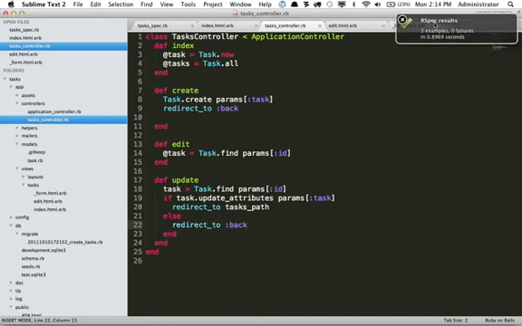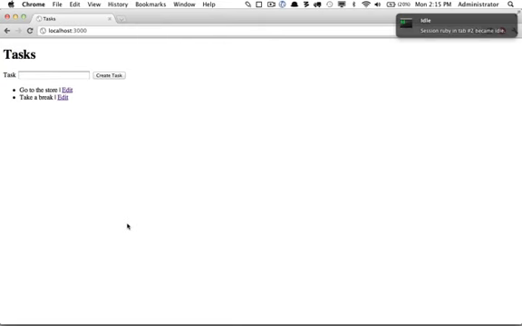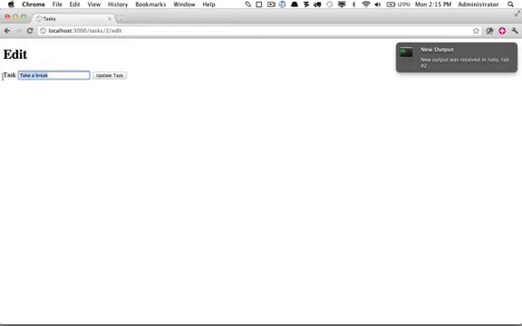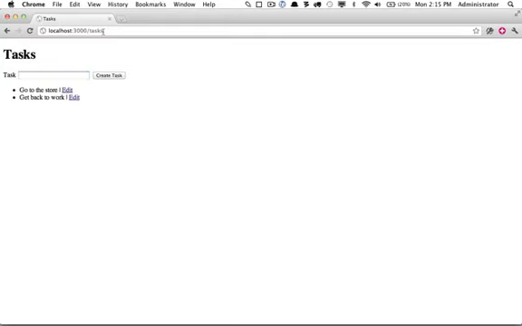And now we see 3 examples, 0 failures. Good. Perfect. Let's now do a manual test. Take a break, and notice that now take a break is displaying. Get back to work. Update task, and we've been redirected back to tasks path, and it does display it.